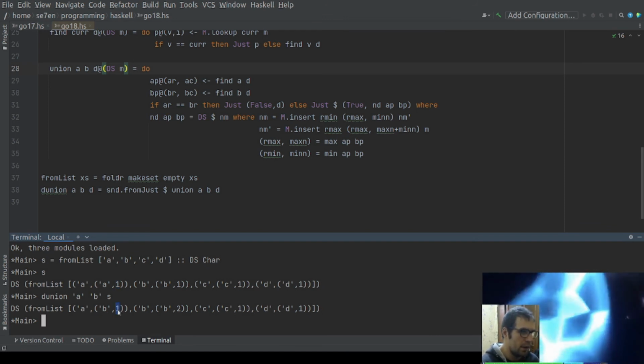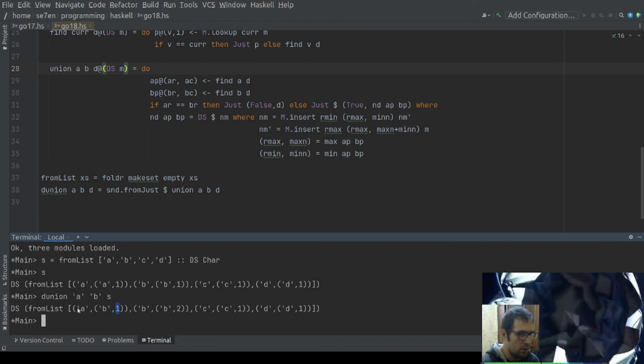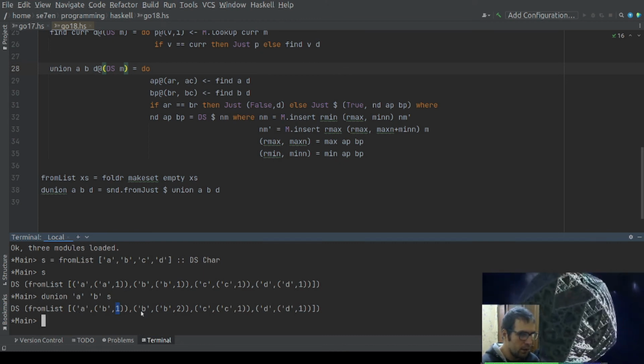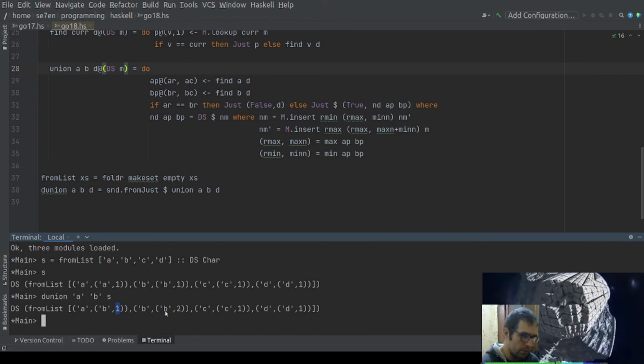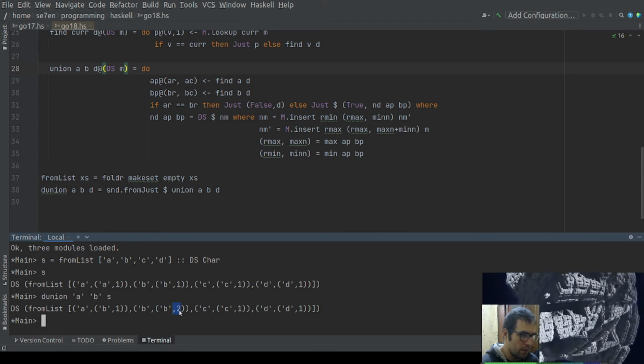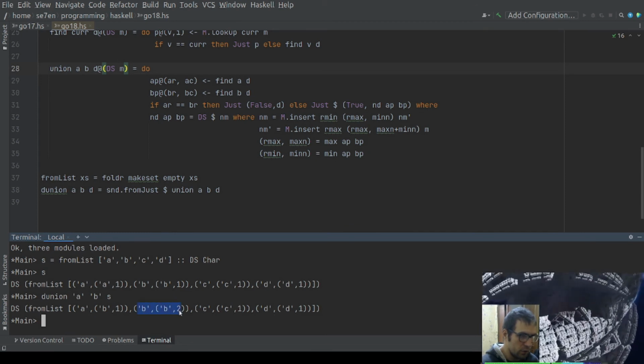And this number shows that A has only one element. And our B also points to B, which means that it is the root component.